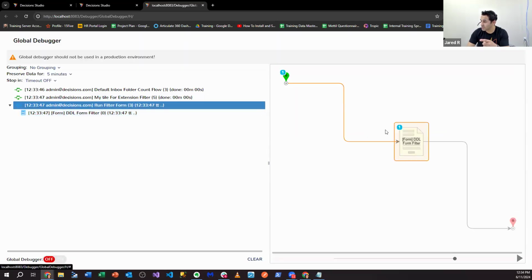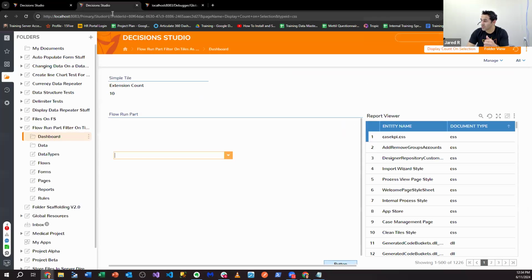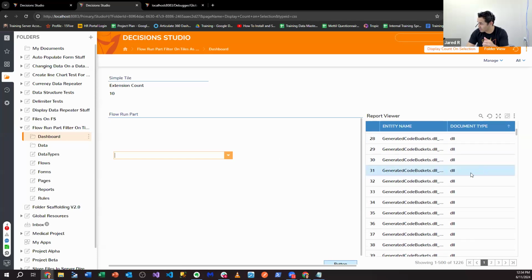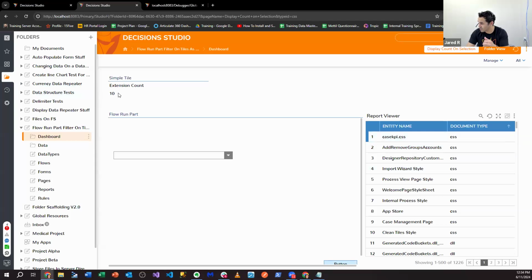And when I run the filter form, okay, then it's run on that. Okay, I see. So let me change it to DLL and let's run this to see if it updates it. It doesn't. Okay. Because now I think it's showing the DLL as well. This one's not filtered for here.